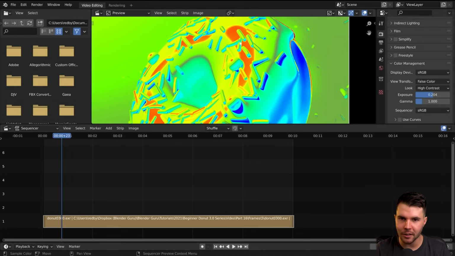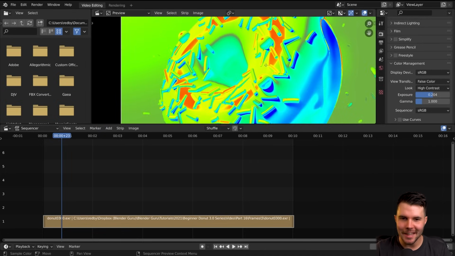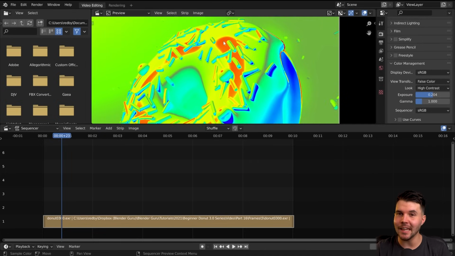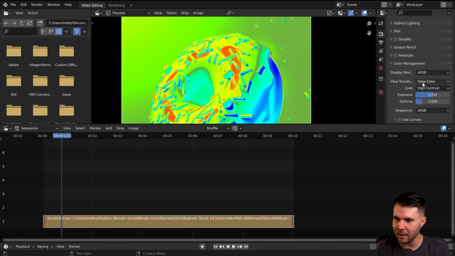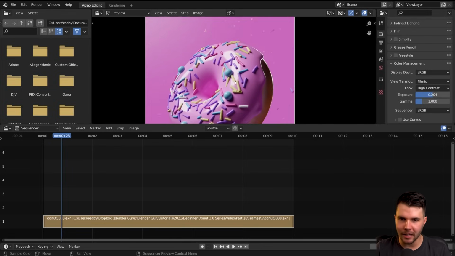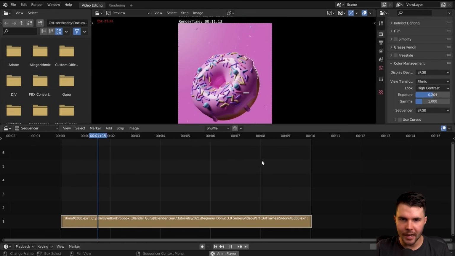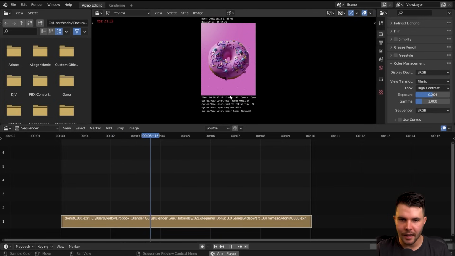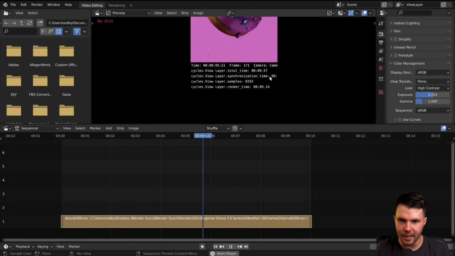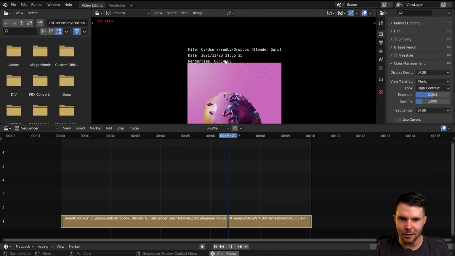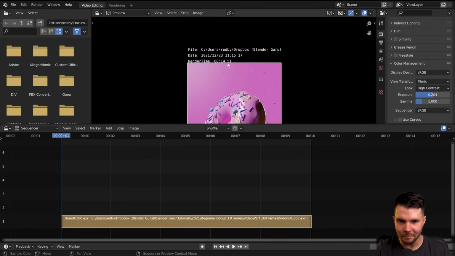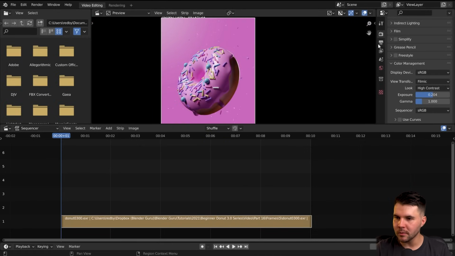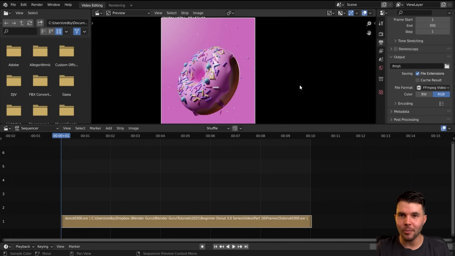Definitely, if there's a white color in your Filmic false color, then it means that it's peaking. You've lost data. It's clipping, I mean. So don't have that. Anyways, Filmic. All right, so now if we hit play, you can see that it's playing it back. And look at that, it's even got metadata around it. So you can actually see how long it took, the render time of each frame, which is kind of cool. Anyways, now let's do the final output for that video file.